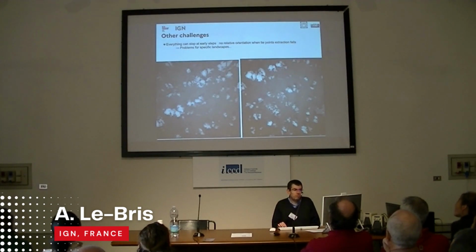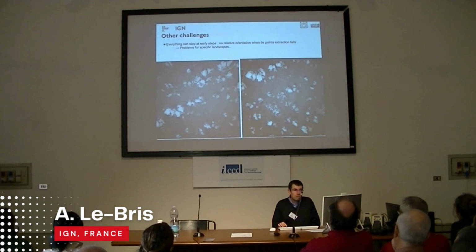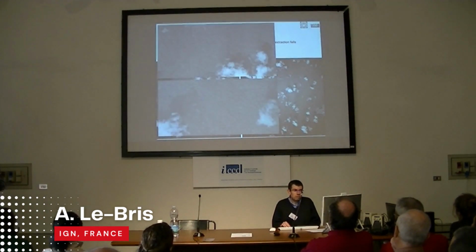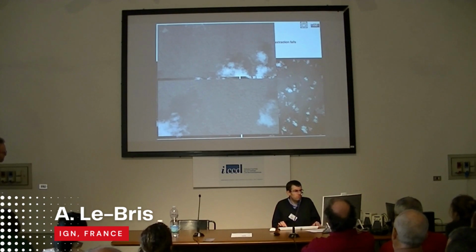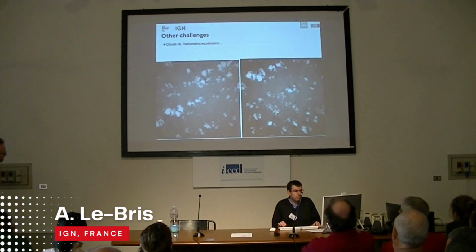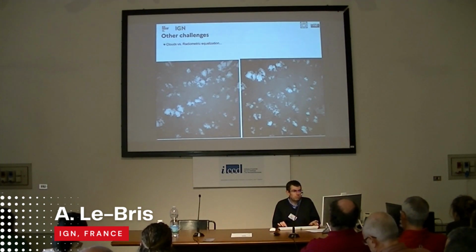And in this kind of area, these images are located in Congo, and we have wide forest areas. So forest areas are already generally difficult, but we also have clouds in the loop. So this is very difficult, and we don't know how it will be possible to cope with this kind of area. Besides, the clouds will also lead to a new challenge in performing radiometric equalization of images.